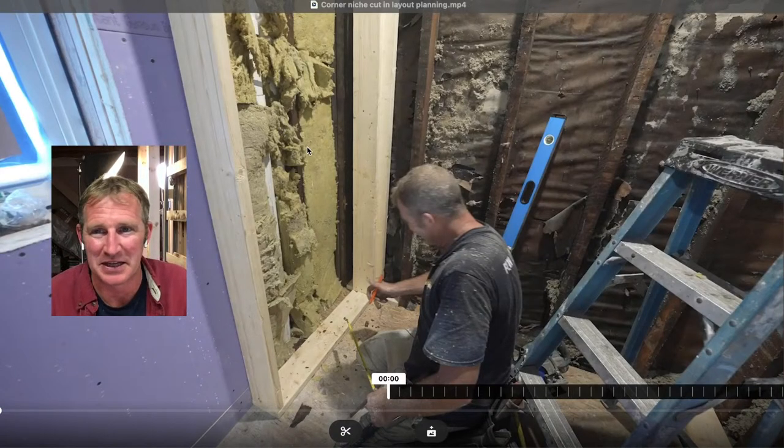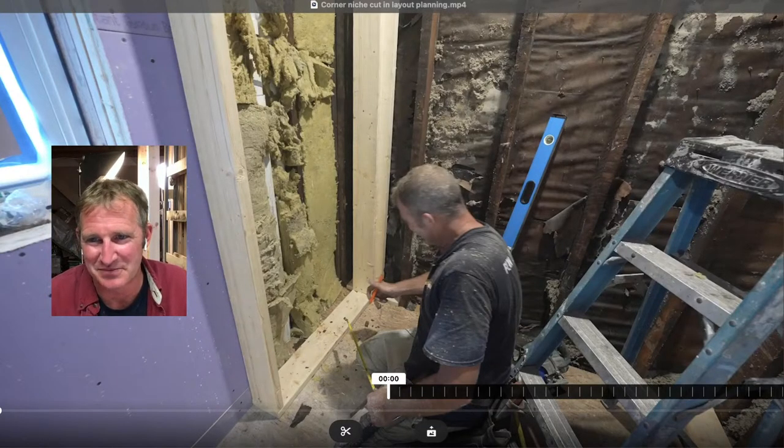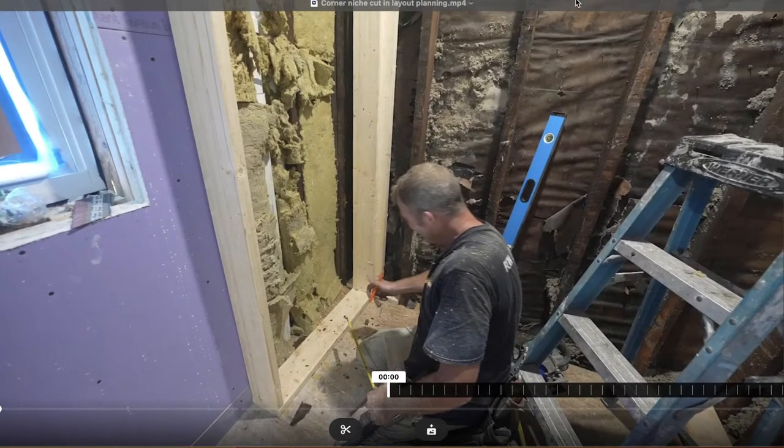I find it to be a real pain in the neck because I'm in the middle of tiling and I don't really want to have to get into carpentry again at that point. But that's just me on that one. You'll see how I went about this one, and hopefully this gives you a different option on how to go about doing this. So let me shrink this down again.